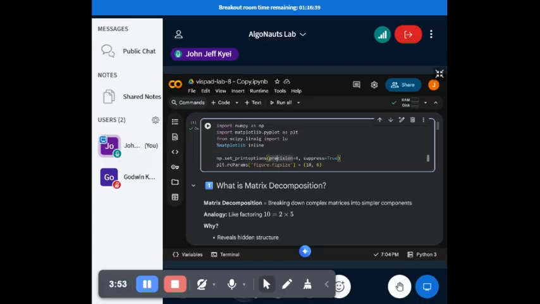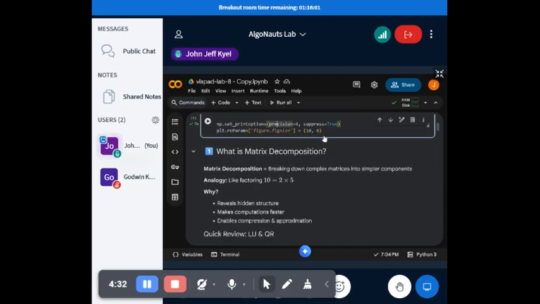We also suppress scientific notation, so that NumPy doesn't print small numbers like 0.0000 something as 1e-05. Instead, we want to print them like 0.0000 so that we can understand how small the numbers are, and so the values are uniform.